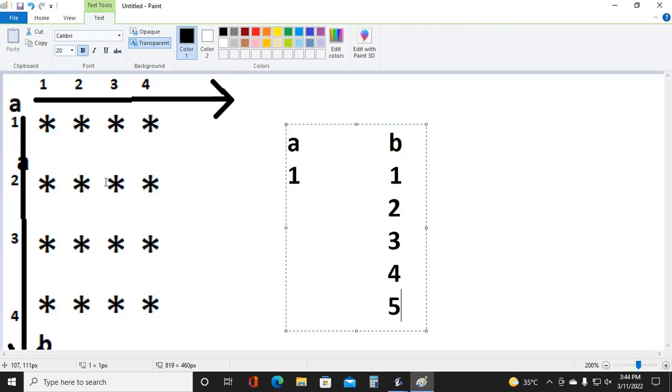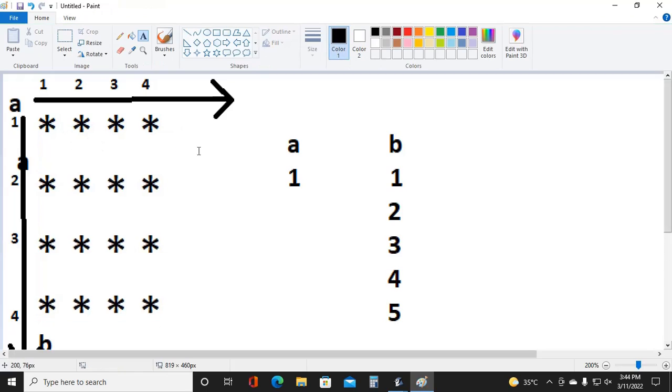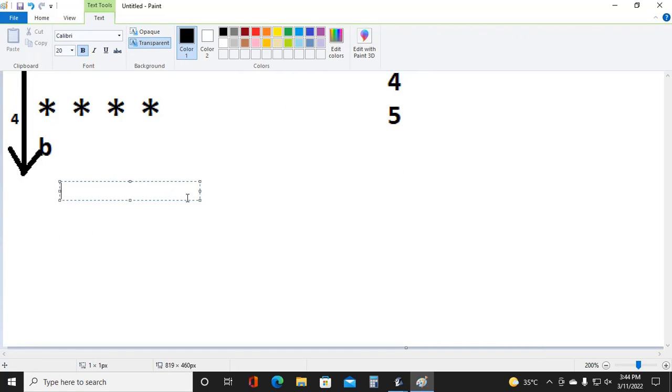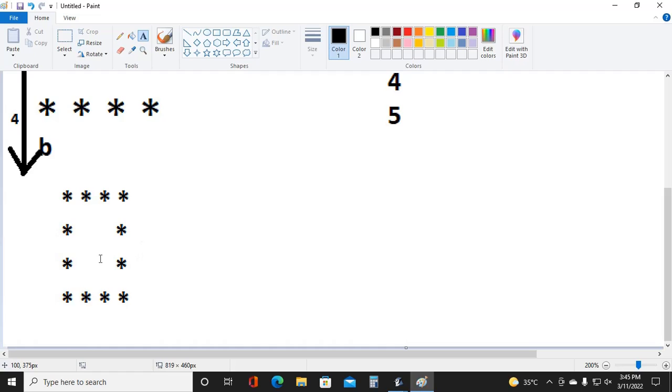Now we will see how to make it empty. It will be the same as this, but the only difference will be that the inside 4 stars will not be there.